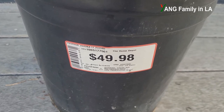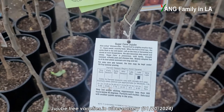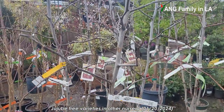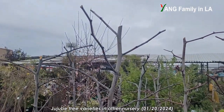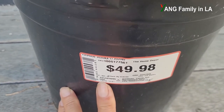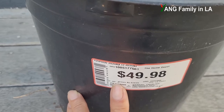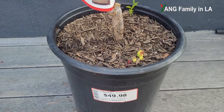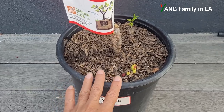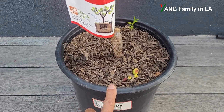I'm very satisfied with this price. The price for Jujube fruit tree is pretty expensive. I once checked out the price early this year in some other nurseries — it was kind of $80 for the similar size. So the price here is way more reasonable. This is a three to four gallon size container, and the label date is May 27, 2024. That means they dug it out from the ground and repotted it into this container on that day. So just over one month after they potted it, I purchased this tree.